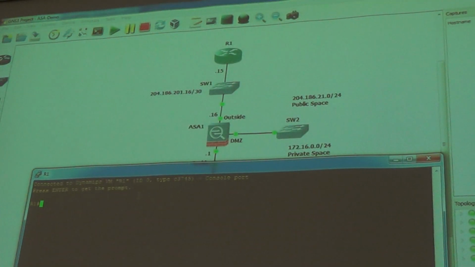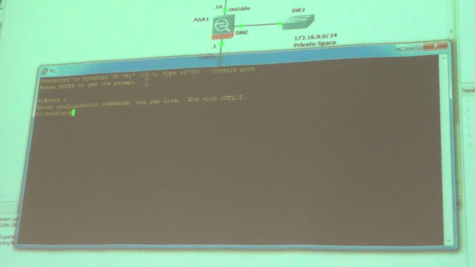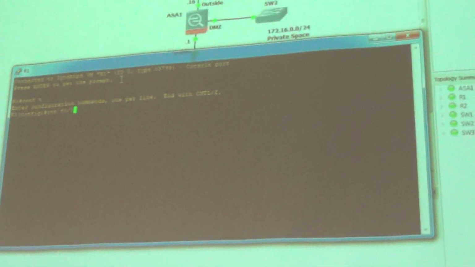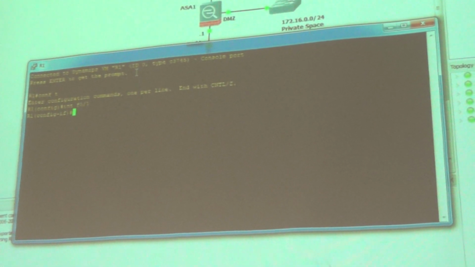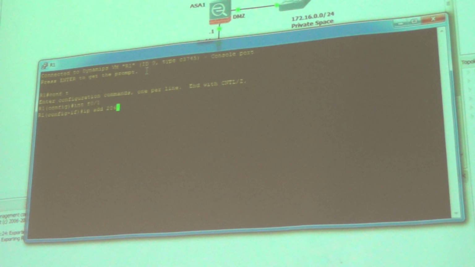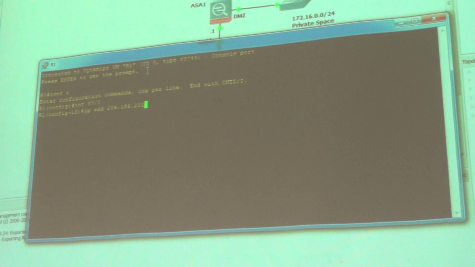So, and F0/1. And 204.186.201.15. What's the mask? 52.